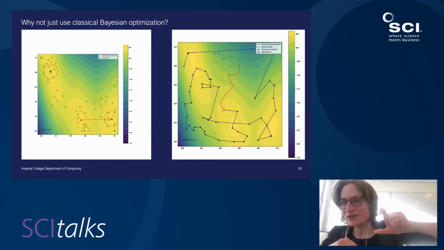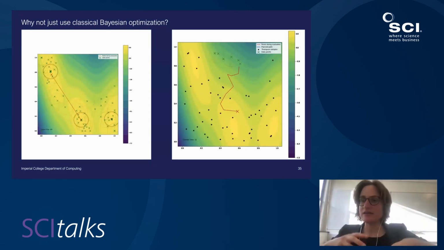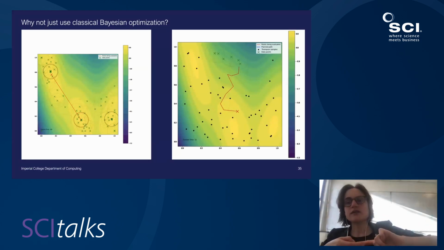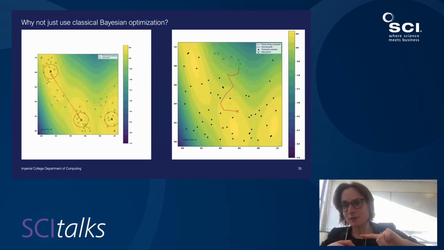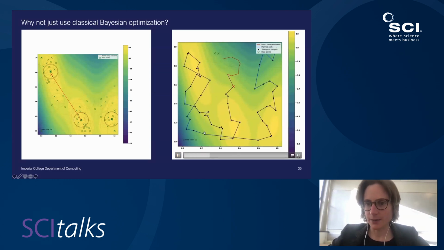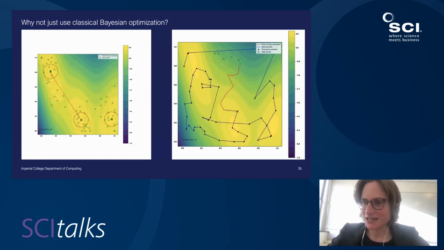In many chemistry applications, for instance, changing the temperature is going to be something that might take a while, right? If I have a big system, it might take a while to get to some kind of equilibrium. And I might not want to have one experiment that requires things to be very warm and one experiment that requires things to be very cold and then go back and forth. So one thing with my microfluidic example is that I might want to make sure that I'm following some sort of path-based optimization method.